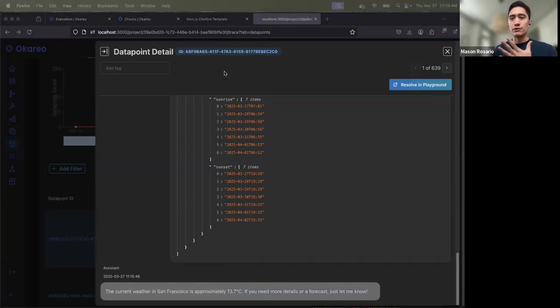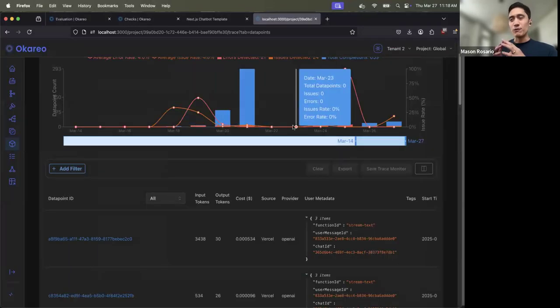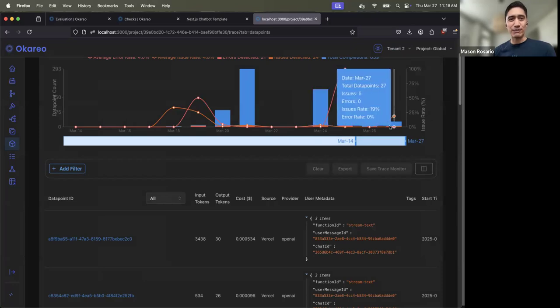So this view is great in order to see the raw results of completions from an application, but this can be a little overwhelming. I don't know how many of you have actually spent some time developing one of these apps, but you can start to see a lot of completions piling up if you're experimenting in development, but in production, you might see even more completions coming through.